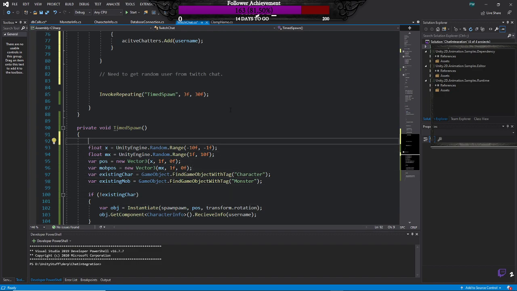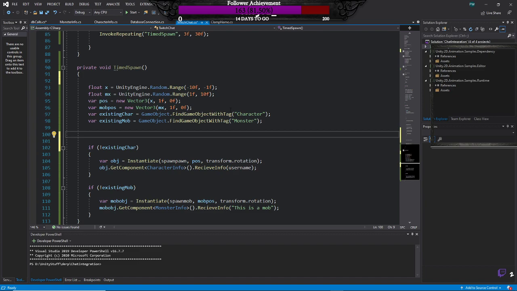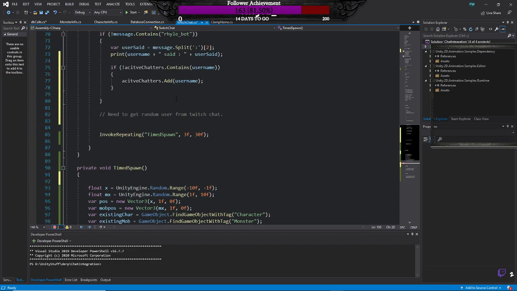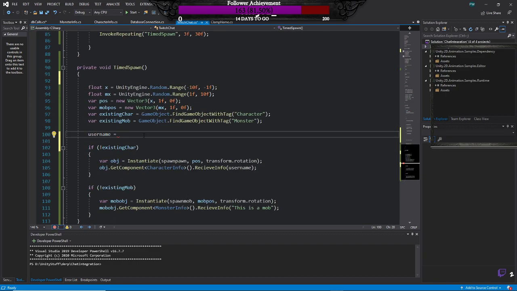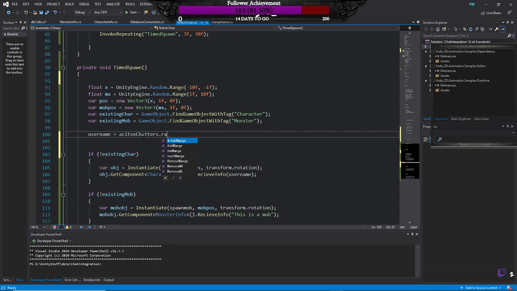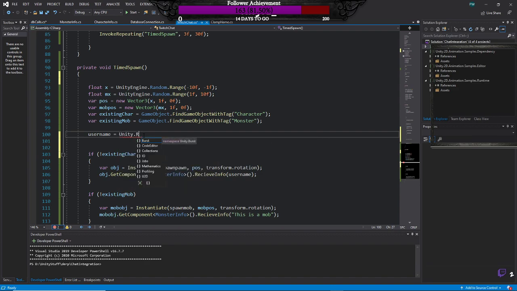It needs to get random username equals Unity random.